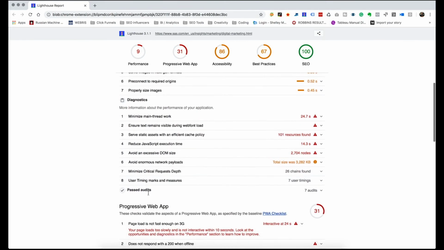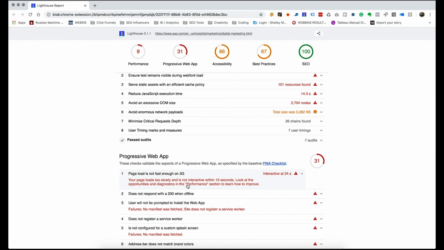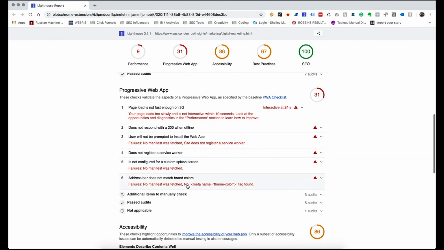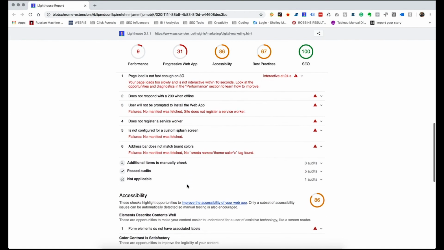I mean, really, it's telling you, here's everything that we found on your site that we think you should update. Google's saying, right? It's saying that the page is loading too slow. It's not fast enough for these different areas of the internet. It's not meeting certain requirements that Google wants it to see.